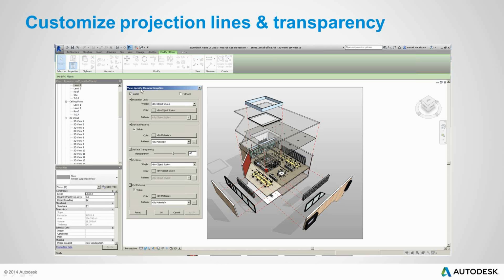You can also customize how you want those elements to display. So in this case, for this particular graphic, I wanted to make my floors and my ceiling a bit more transparent so I can see more of the information on the floor plate. And then I pulled my walls and curtain walling and a bit of furniture off the wall. And then for my dash lines going back to the origin point, I've made them a red dash. So all of that can be customized to suit your company's graphics that you want to present. And again, this isn't a render. This is just a straight graphics outside of the program.